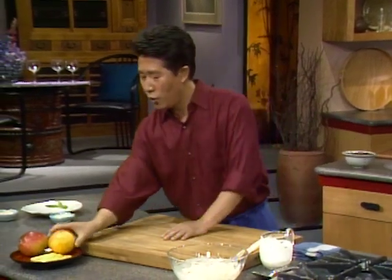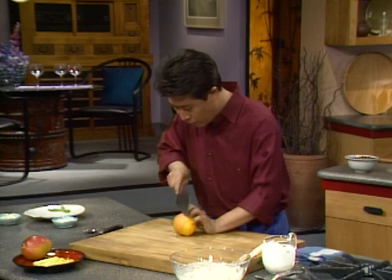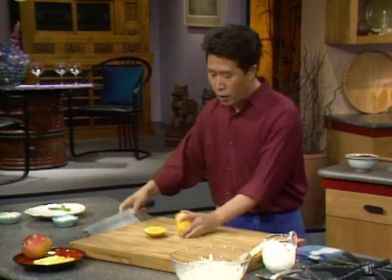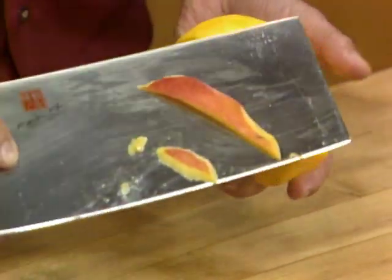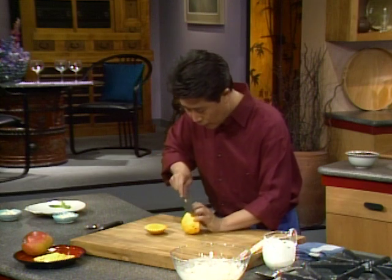And then I want to show you how to do this mango. A lot of people love mango. Some of them are from Mexico, a lot of them from the Philippines and different parts of Southeast Asia. You use your knife and you cut this piece out. Done, magic. And then I'll show you how easy it is to peel this. Look at this. Peel this, peel this, I use this big paring knife to peel it. And then I cut this up. Look at that.